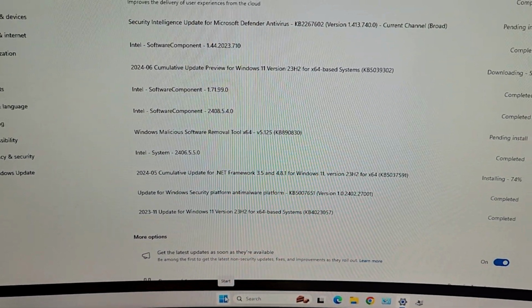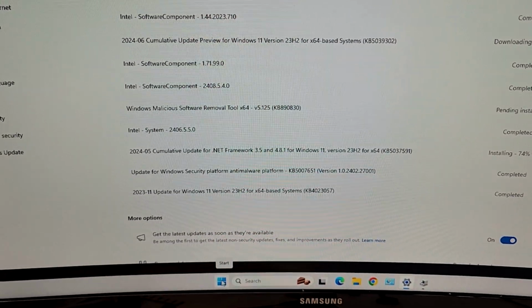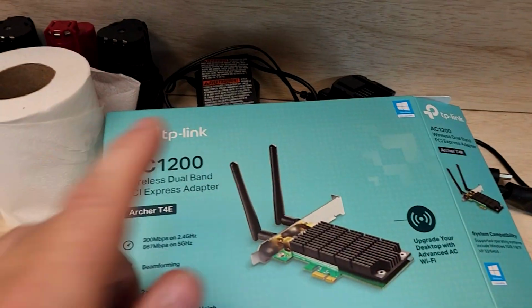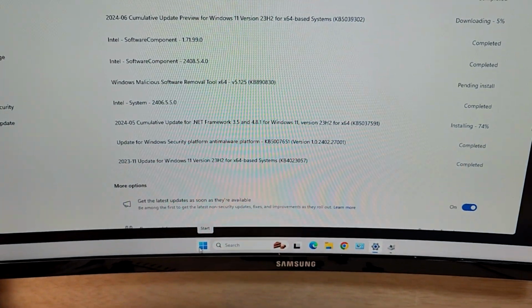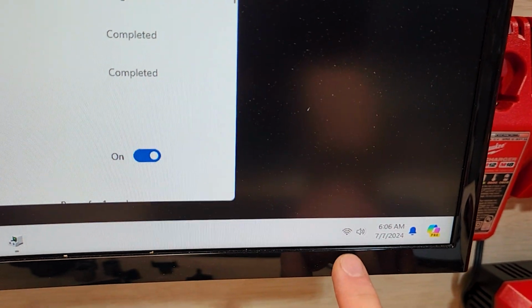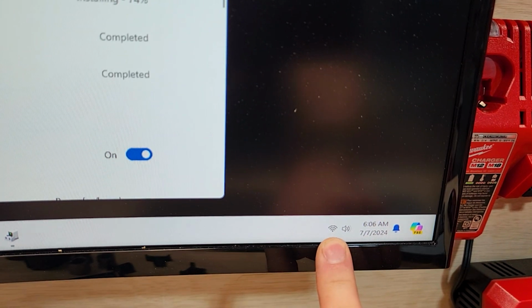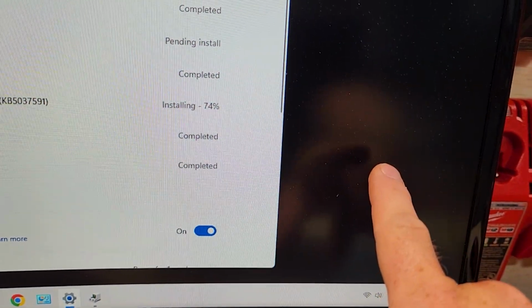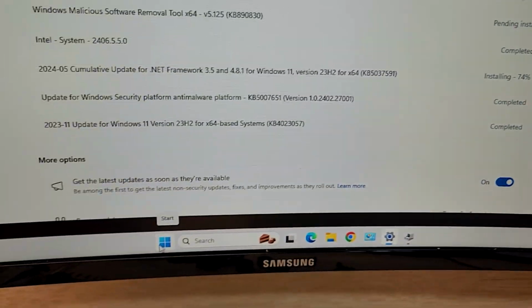Now I do have another video containing the proper installation of, I think, the exact one of this, so I will link that in the video. But what you would also notice is you wouldn't have that, you would have that globe. And then if you clicked on it, you wouldn't have any available networks that you could actually attach to.